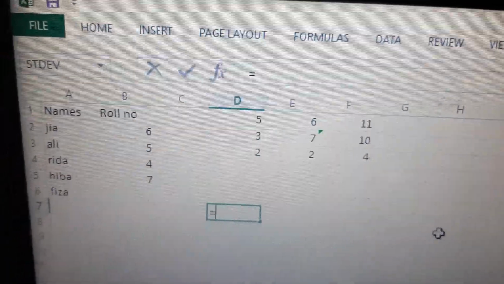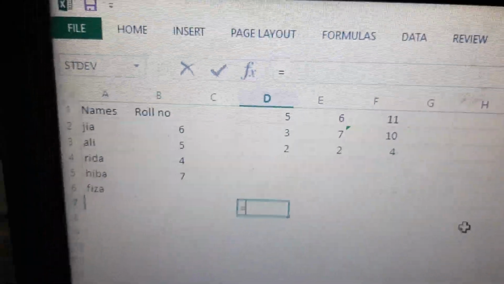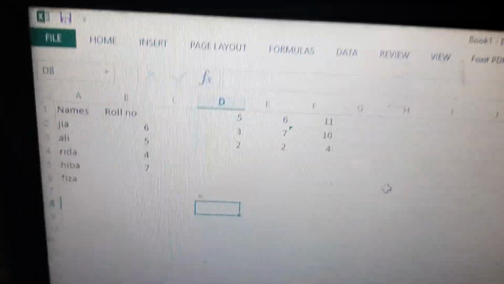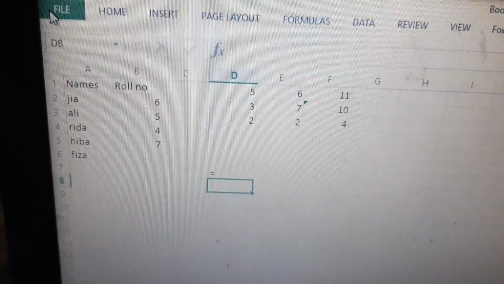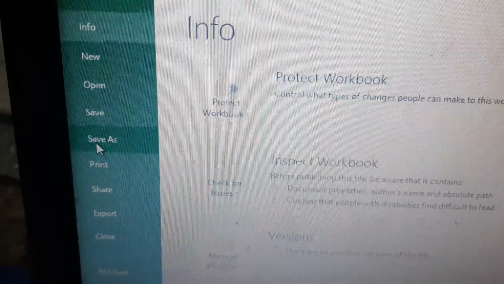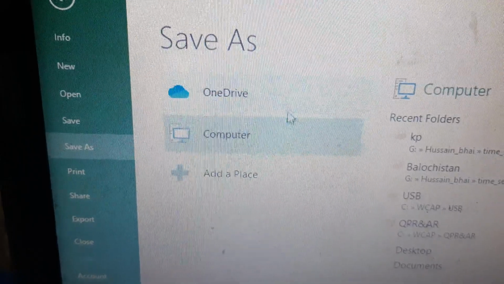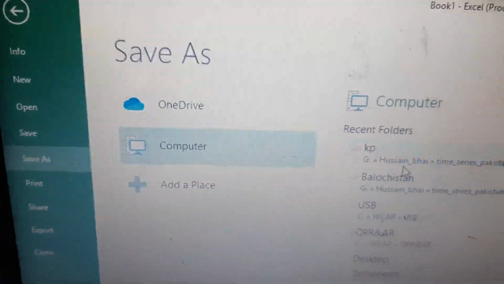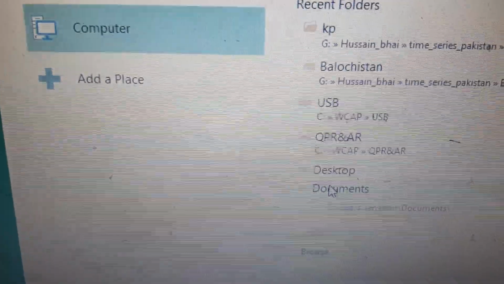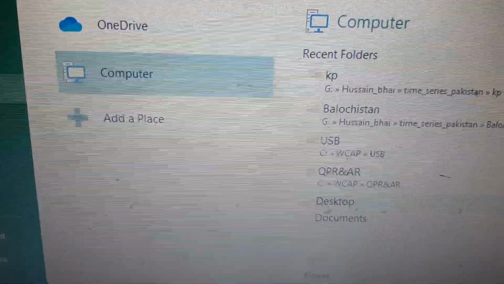Students, suppose I want to save this data. First, I will click on File. Here I will click on Save As. In Save As, I will select a folder where I want to save my data, suppose in Documents or on Desktop or somewhere else.